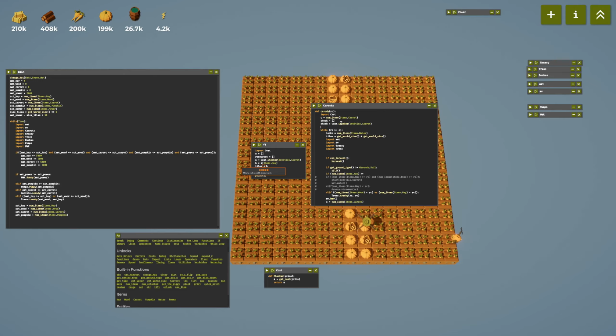Then after that, we're going to say price as a variable equals our check items.hay. And I can do it this way. Like I could technically automate that further and have it check the price for each individual item, which we might have to do on future crops. We don't have to do it for carrots, so I'm not going to.